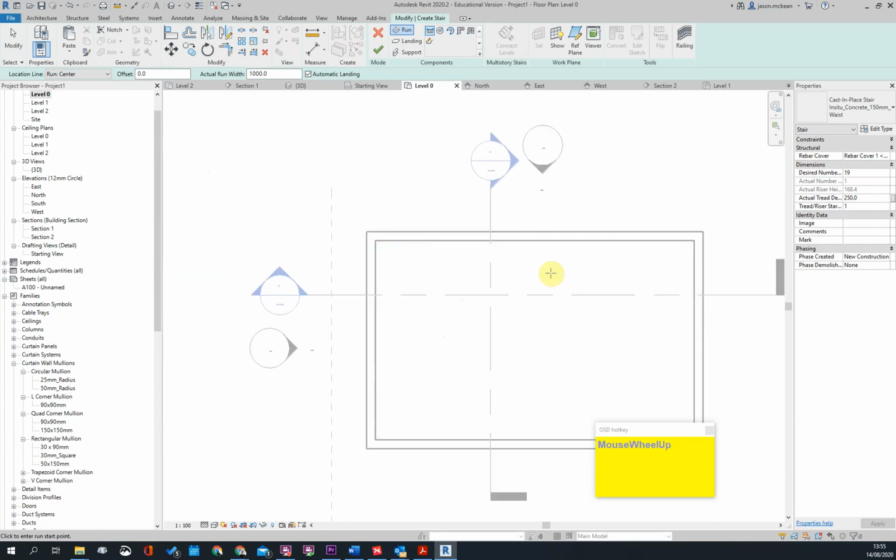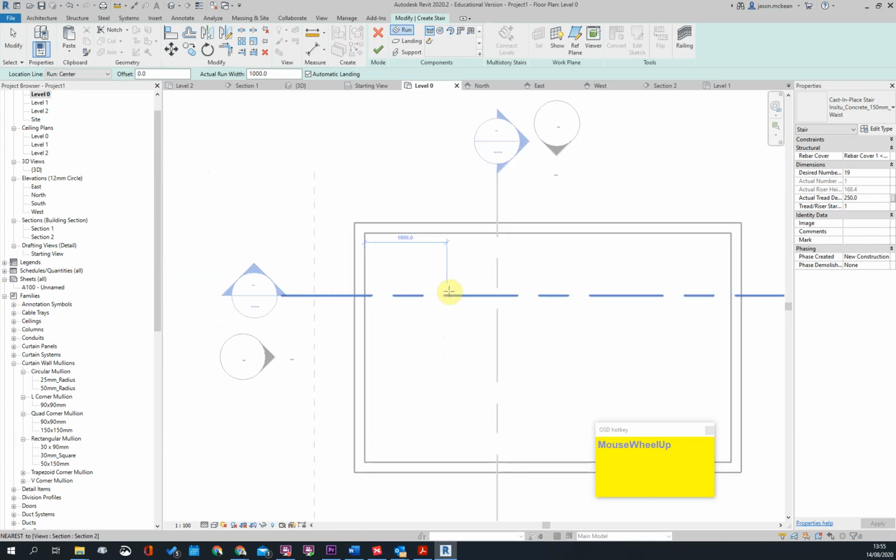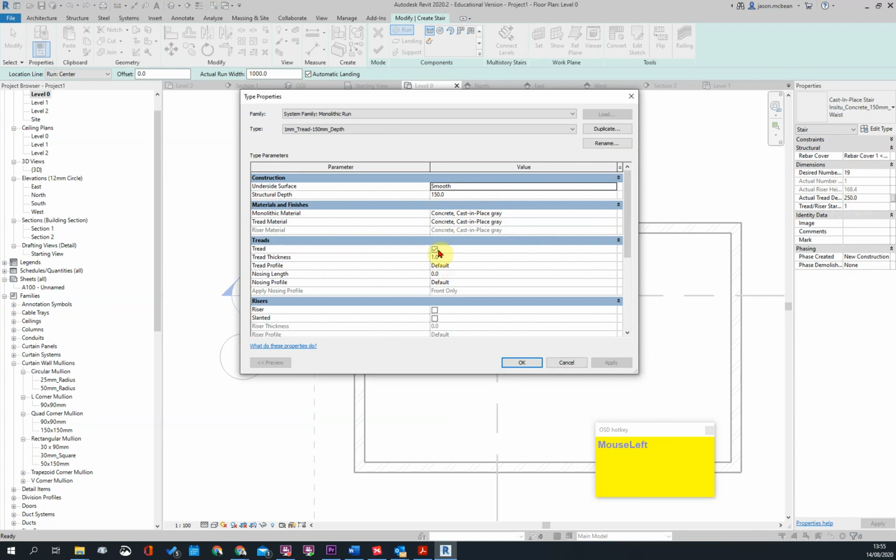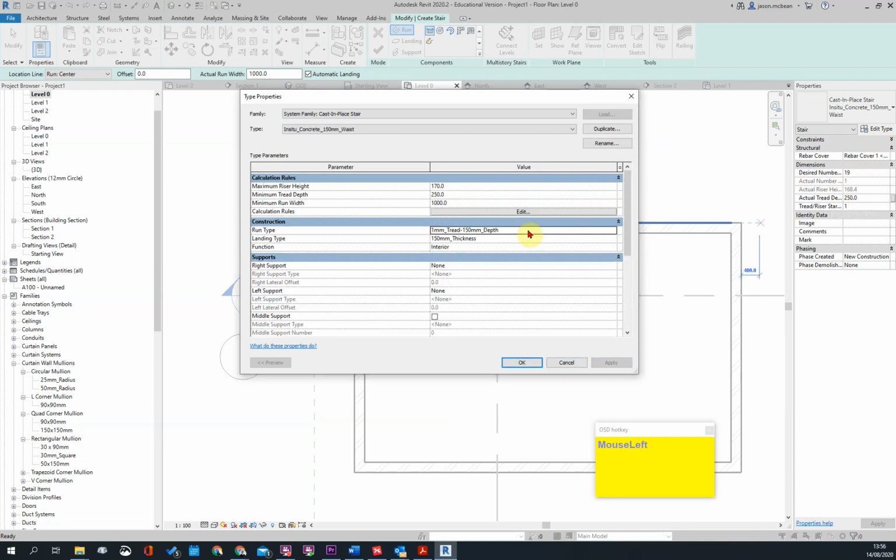Typically, it goes from floor to floor, but you can adjust it later from which floor you want to work it from. So if you've got a half landing or it goes up 3 treads, you can say I must go from ground to first. So I'm just going to say for now, just make sure that these settings are kept in place. Yeah, switch that off, press apply, press OK.